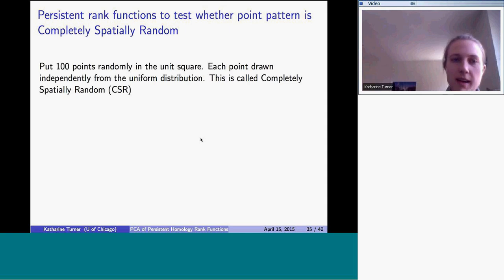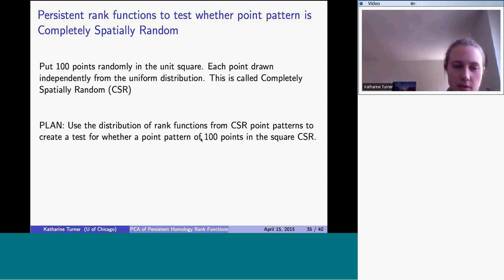This is very much like a Poisson distribution, but here I fixed the number of points. The question is, given a pattern of points, can you say, with some probability, that this is not spatially random? So there's a null hypothesis testing kind of thing happening. I want to say that this is work still in the exploratory stage, but it seems to be able to distinguish random versus not random.